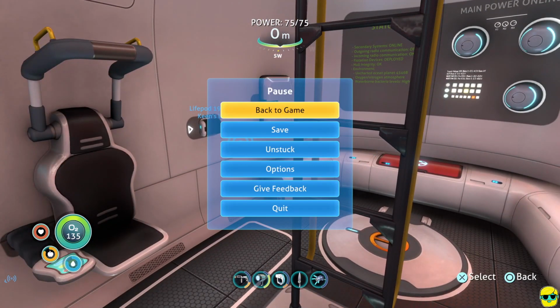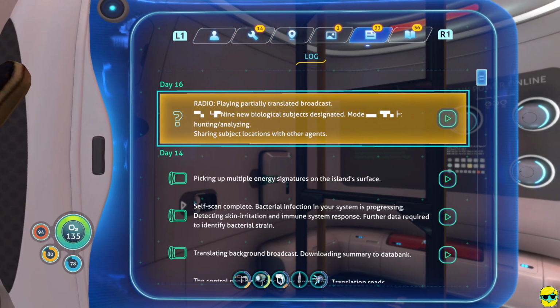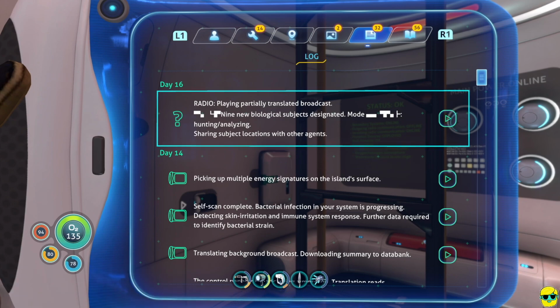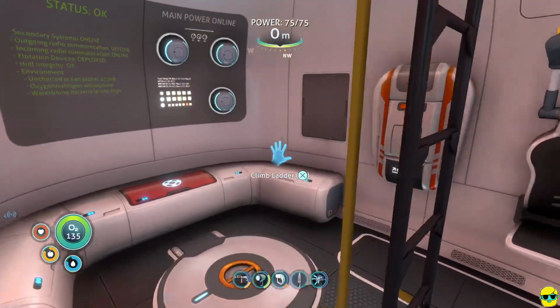We're getting some... That was like an alien message. And you can always come over here and look at that again, and it says 9 new biological subjects designated, hunting and analyzing, sharing subjects' locations with other agents. So that's not good. And you can infer what you want by this. Do they mean 9 human survivors from the Aurora have been designated? Or do they mean 9? I mean, it says new biological subjects. Or is this an old message talking about the Degassi? We'll have to figure that out. But it doesn't sound welcoming.